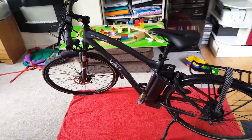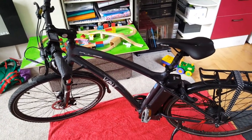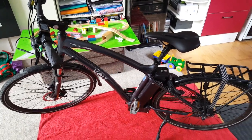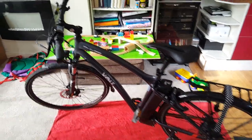I must apologise straight away for the condition it's in. I rode it home last night in pretty rubbish conditions, quite late on, so I've just got it back out, and I'm planning to do this video and then give it a good wipe down and oil up and stuff like that. Yeah, so going around it, there's been nothing really to report.